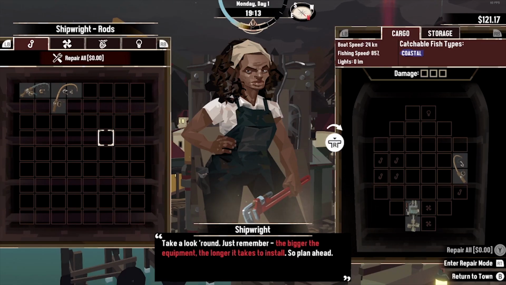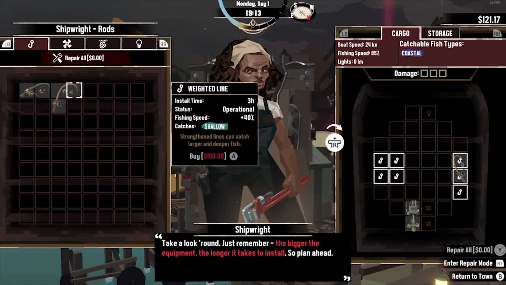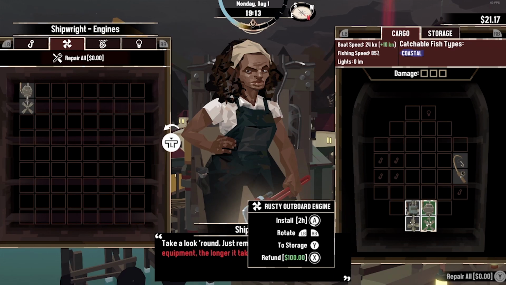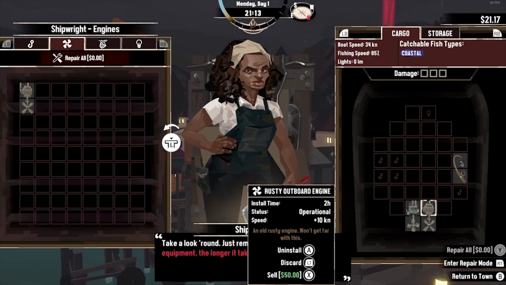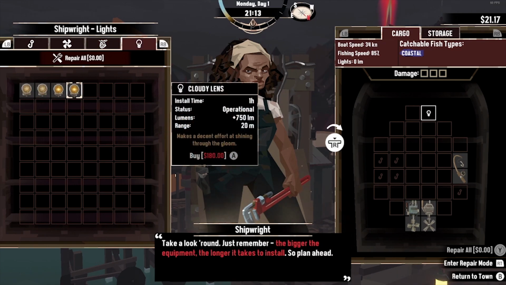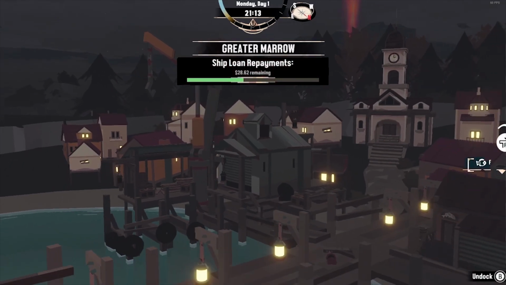So right off the bat, I'm gonna buy our first rusty outboard engine just to speed us up a little bit. So it's not technically an upgrade since it's just in the shop. It's not like we had to go into the upgrade menu or go into the research menu. And if you know anything about this game, the little bit of speed that this engine is gonna give us is gonna go a long way.